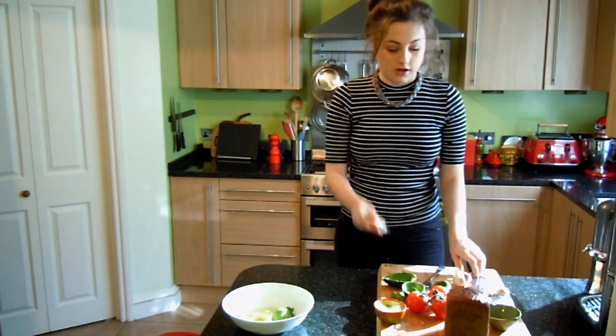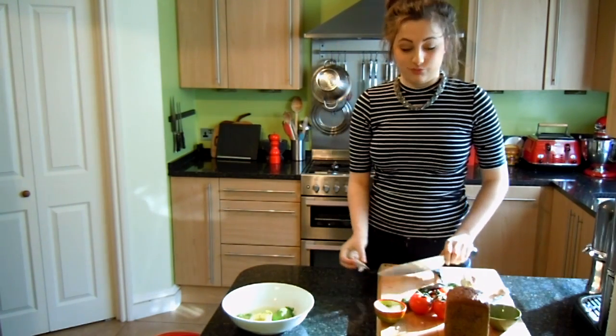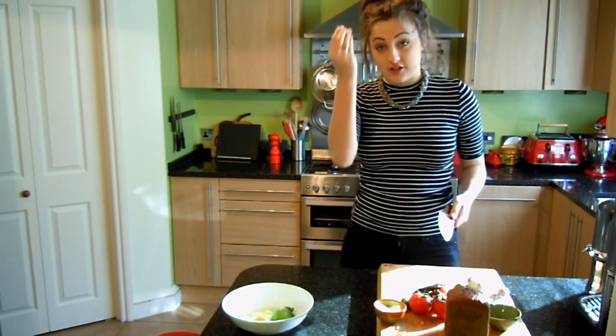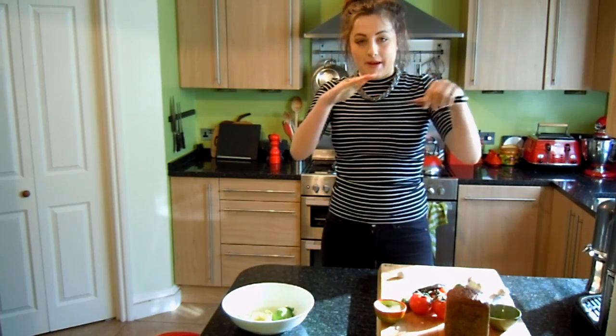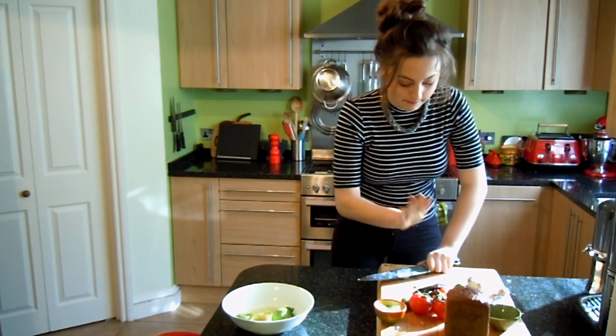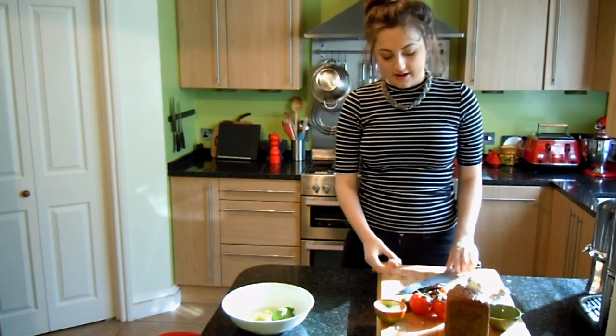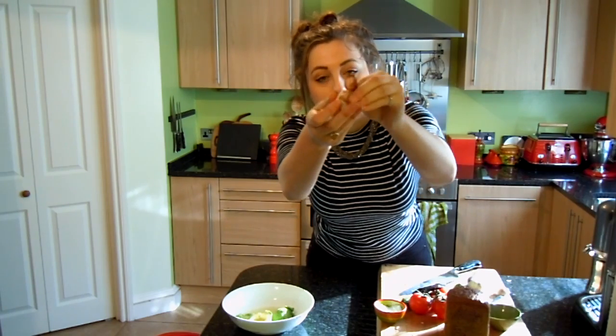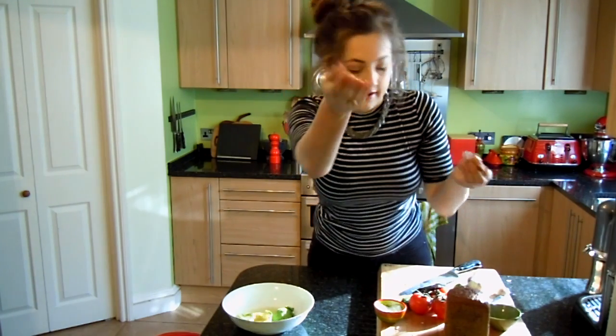I'm just going to use one clove of garlic, because you don't really want nice raw garlicky breath the rest of the day if you're having this for lunch. So you just get one clove, then get the back of your knife and just bash it like that. It should come out all crushed. You can just peel it away, just like that.